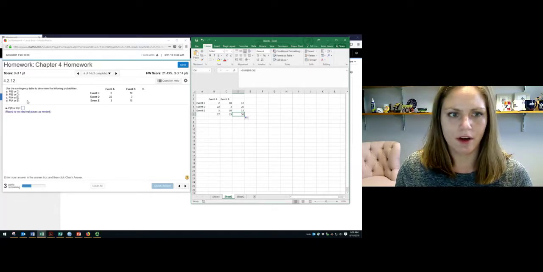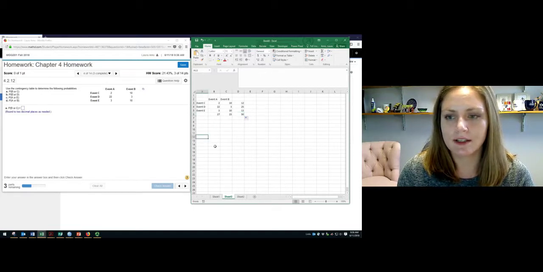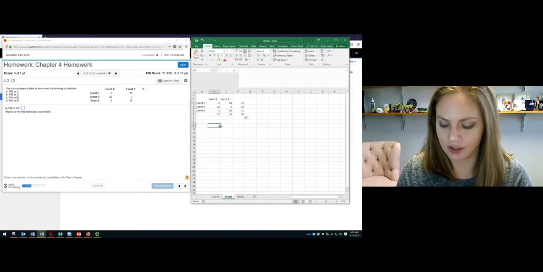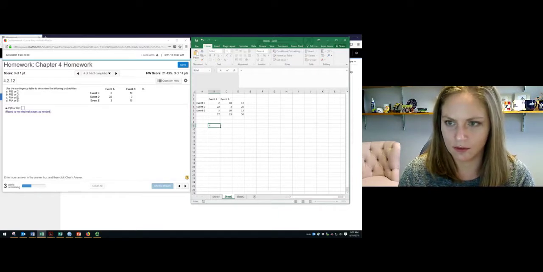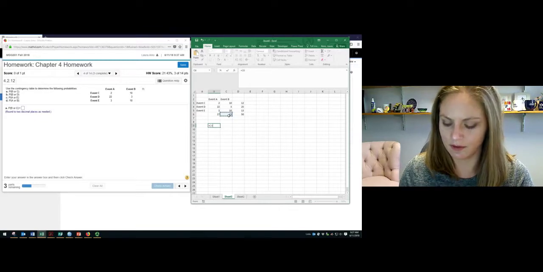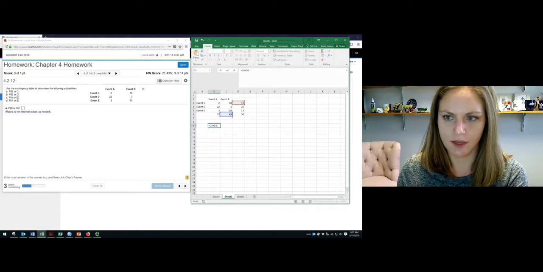And in order to figure out the probability of B or C, essentially what I have to do is add those up. The probability of B is 10 or C is 12. And so that is actually going to just be equal to 3 plus 12, because all of these are B and all of these are C.